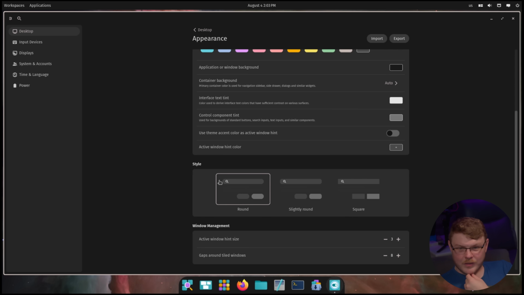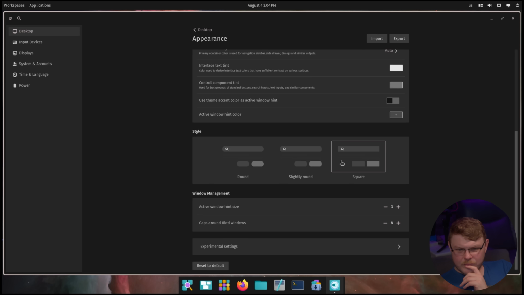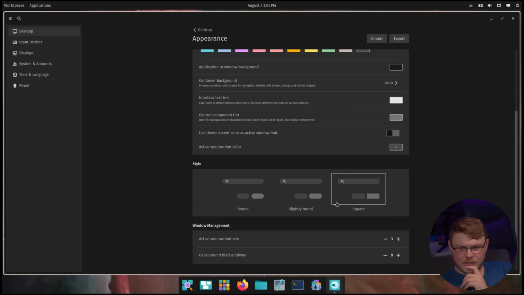So we have extremely rounded edges, which I don't see much of a difference here. I think I prefer slightly round. I think the round is a little too much, especially here, it just kind of violates the white space principle that's laid out. So if you do slightly round, I think that works a little bit better. And it also adjusts the highlight, the focus background there, which is pretty nice. There's consistency and it's well thought out. I think I like the square, honestly.